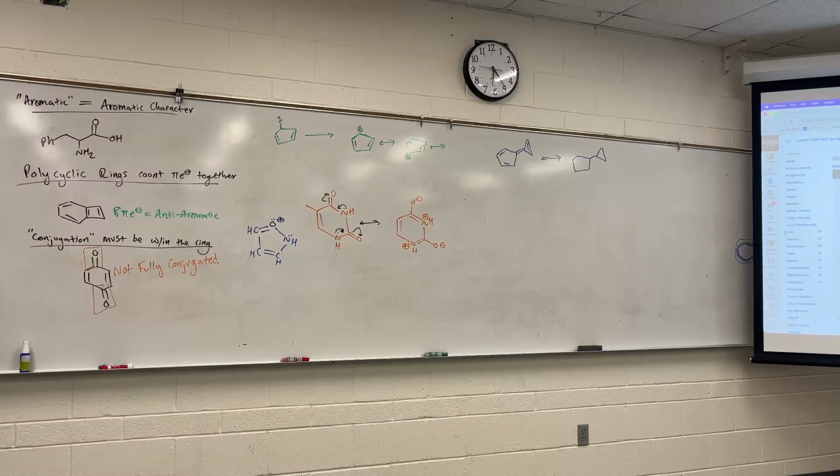It's a good question. If it's localized, it means it's in a hybridized orbital. If it's localized, it doesn't count towards the pi system. It's not in a p orbital. It's not conjugated. So if this is a localized lone pair, then the ring is non-aromatic because it's not fully conjugated. If it is delocalized, then I get 2, 4, 6 pi electrons. Aromatic. So it favors aromaticity. It favors delocalizing its electrons.